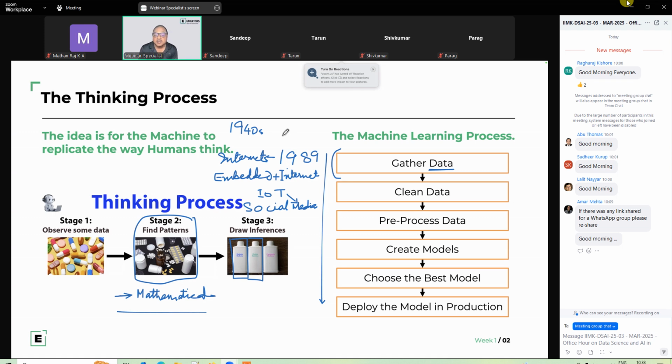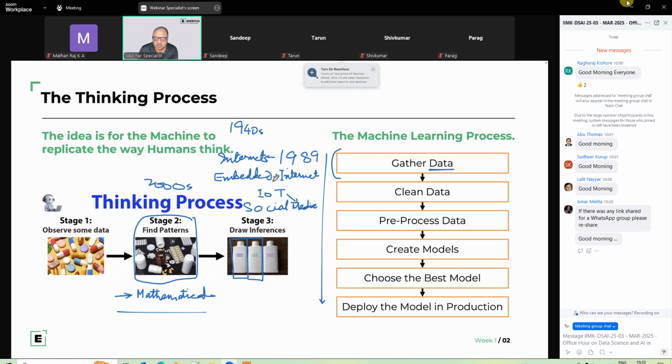Now, in the early 2000s we had a lot of data, and suddenly the amount of experimentation that could happen on artificial intelligence grew very, very rapidly.